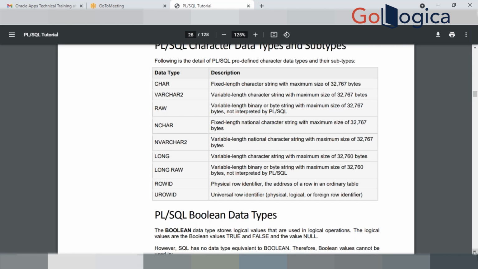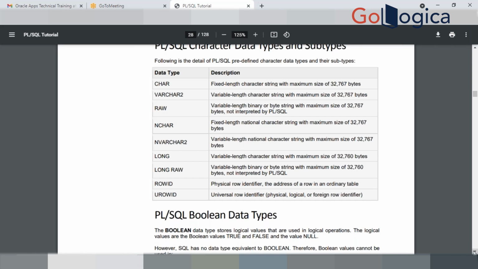So what is the difference? Any idea? Anyone, please? What is fixed length character? What is variable length character? Already I told you in SQL concepts also.